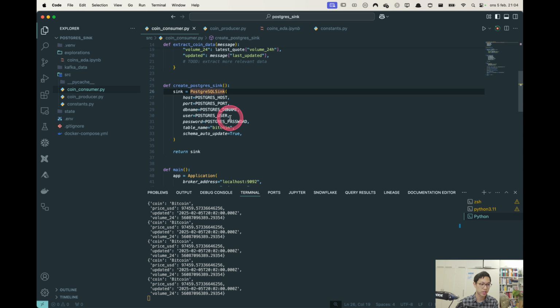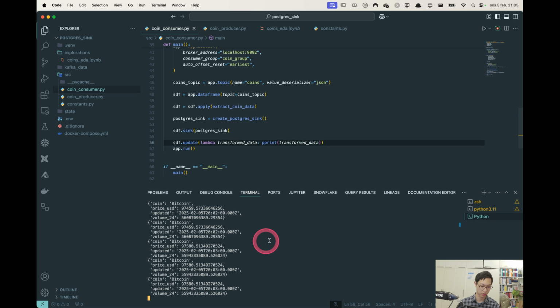So you have Postgres SQL sync, and then you have the host, the port, the DB name, the user, the password, what the table name should be, and the schema update. Actually, you don't need this one, I think. So these are all you need. That is it. So now the data will flow into Postgres.